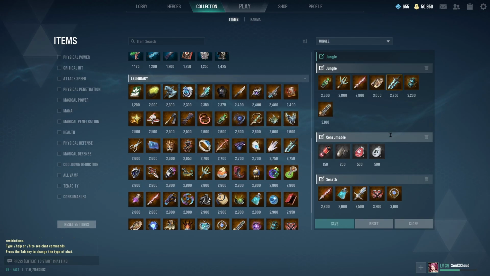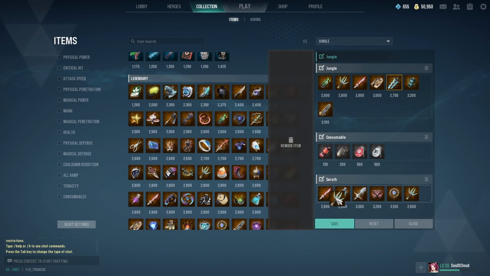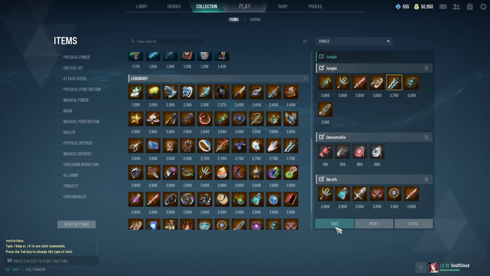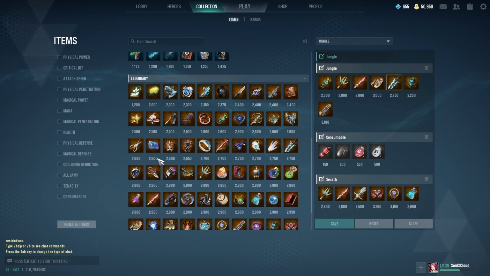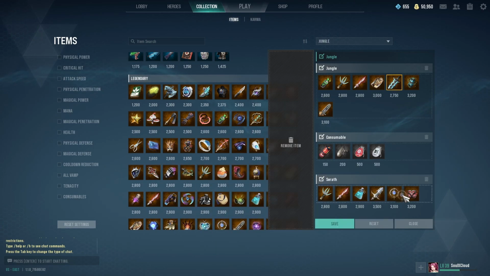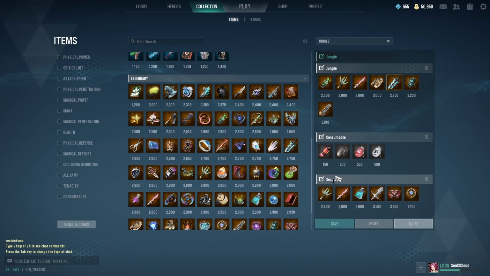Now, the other build is for Sereth. Sereth, why am I missing an item? Oh, I'm missing Claw. So Sereth is going to use this build. She generally will be built like this. I always go a little back and forth with what I want on Sereth, but this is generally what I like to do. So in this order, you're going to start with Cloud Storm.